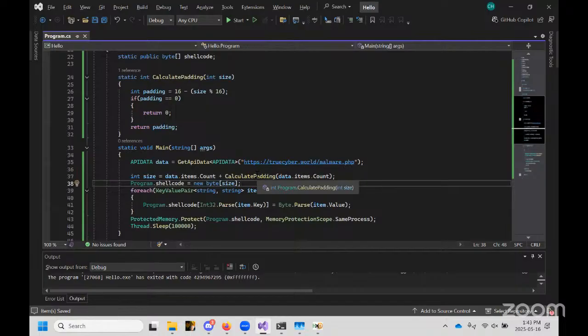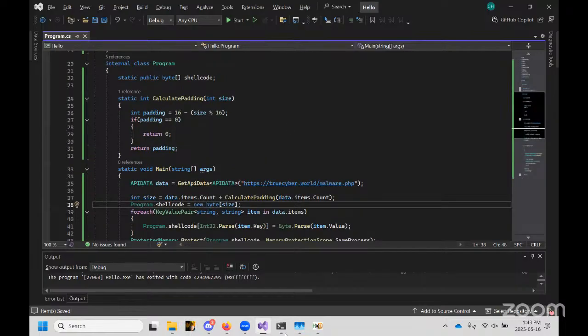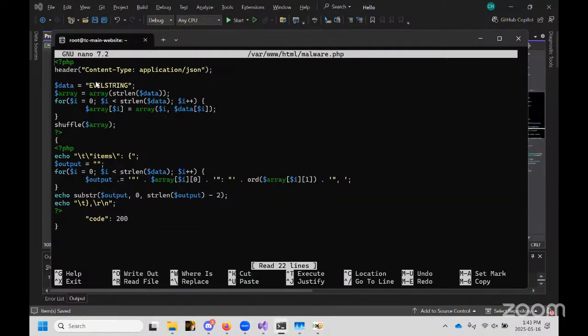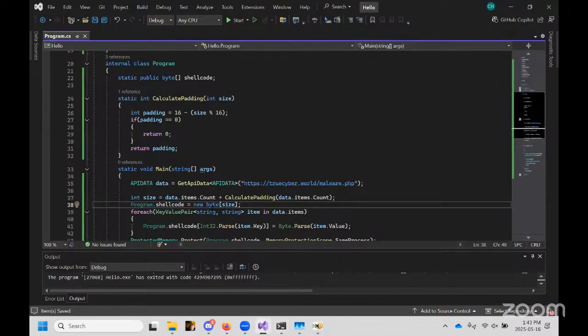So that's your victim malicious code pretty much. The shellcode is actually, in this case here, the string evil string. We'll replace it with something that makes sense at the end, but for now, the shellcode is actually evil string. This is what you want to hide. And the reason why you need to have that extra padding here is because we don't necessarily know the length of that actual shellcode. It may be a multiple of 16 or not, but by adding the padding, we know for a fact that it's always going to match 16, so the program will not crash later on.